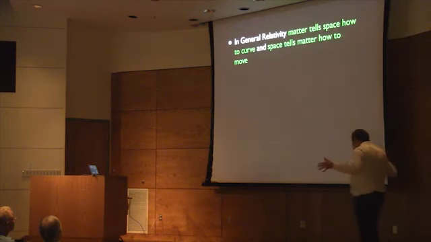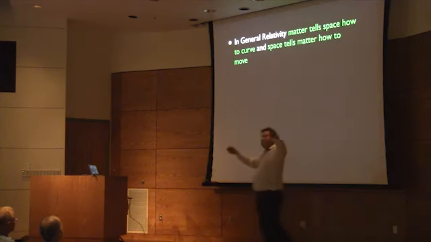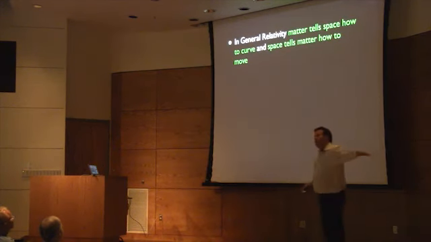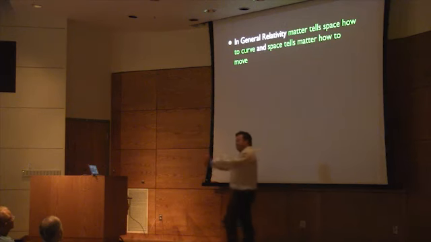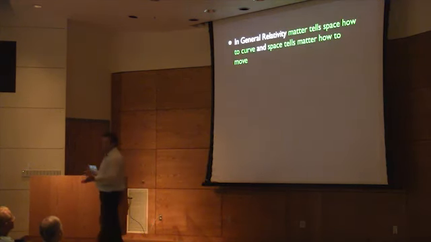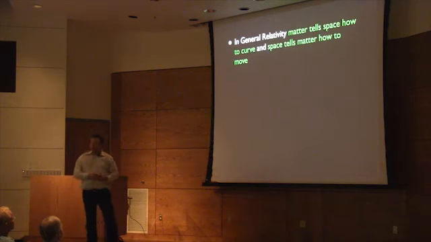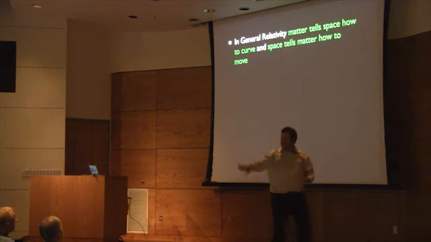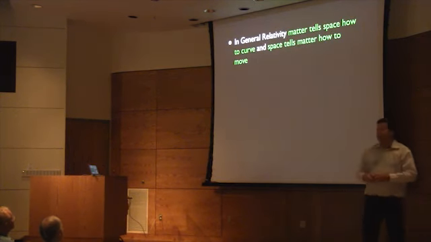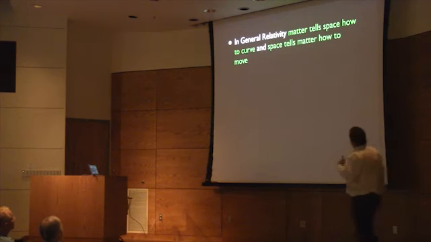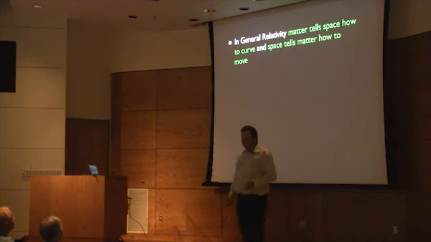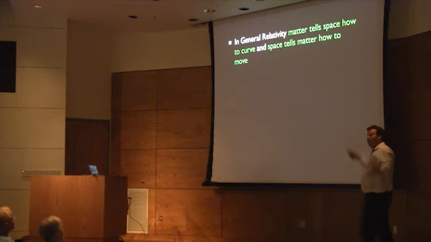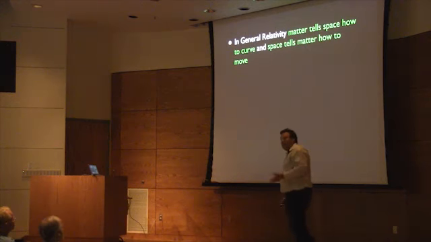In Einstein's theory, space, the universe, space-time, the universe is like the surface of a trampoline. If there's no matter around, the surface of the trampoline is flat. If you toss a bowling ball onto the trampoline, it's going to curve around the bowling ball. So the matter, the bowling ball, is causing the space-time of the trampoline to curve around it. And so the matter is telling space how to curve. My bowling ball and the trampoline is just an analogy. In Einstein's picture, the sun, for example, curves space around it.